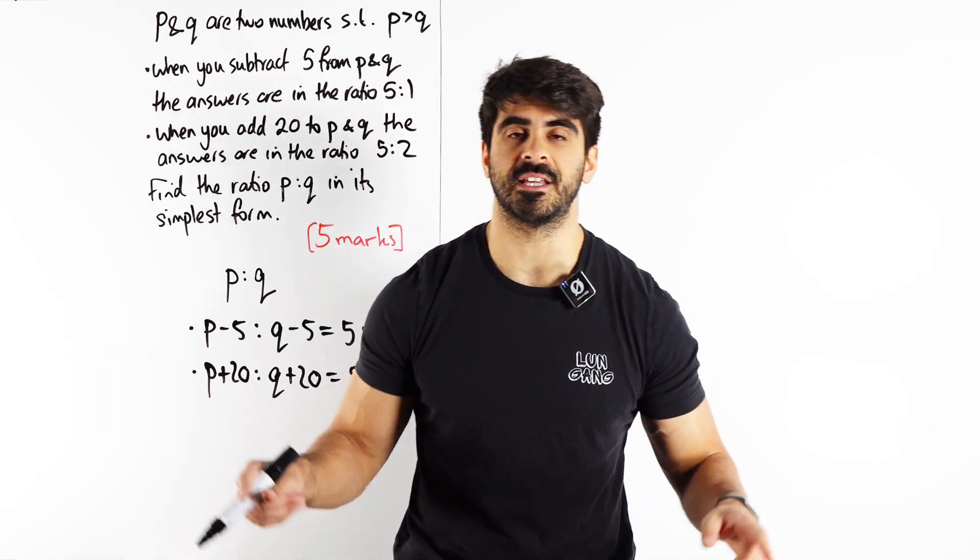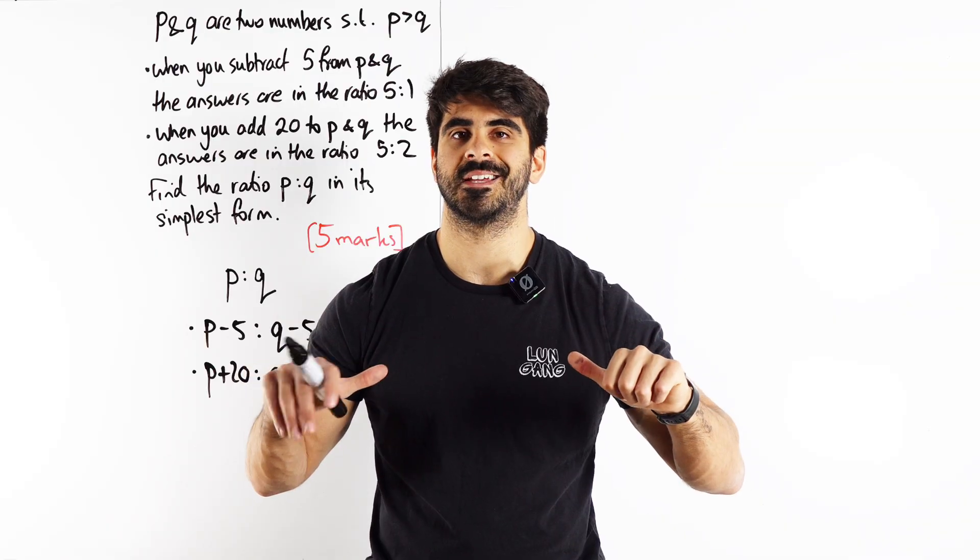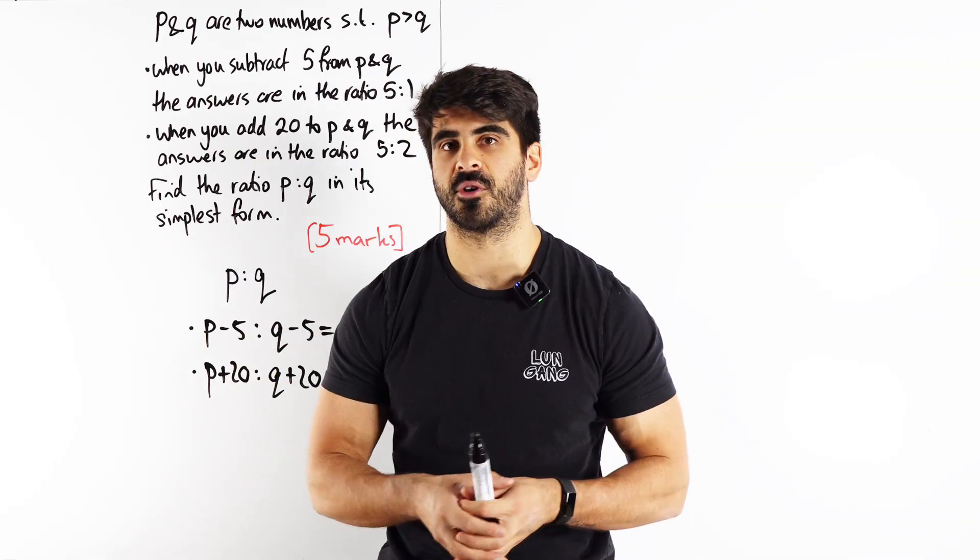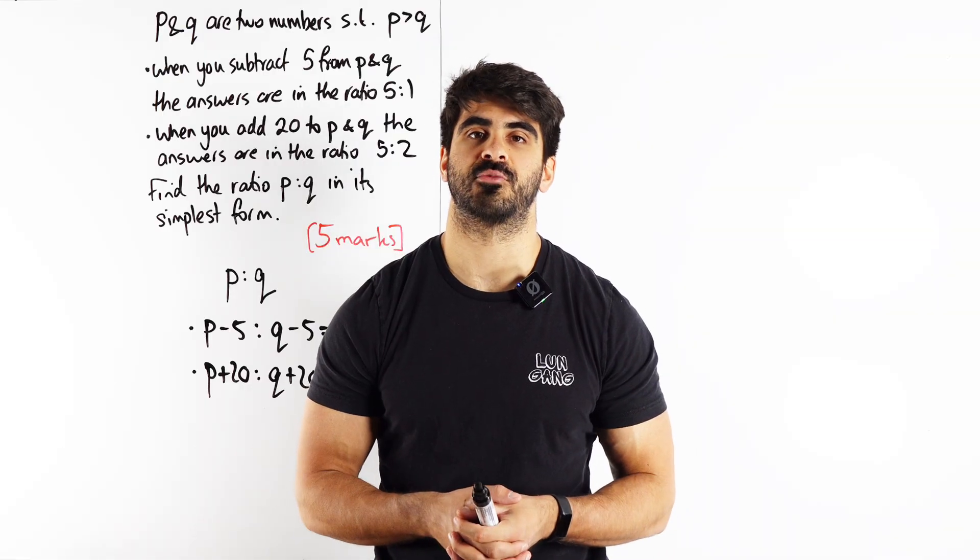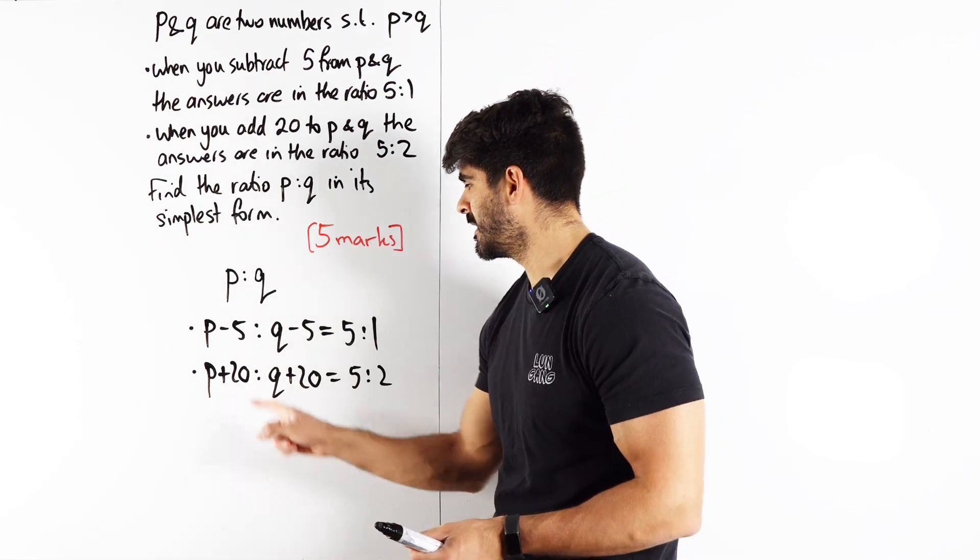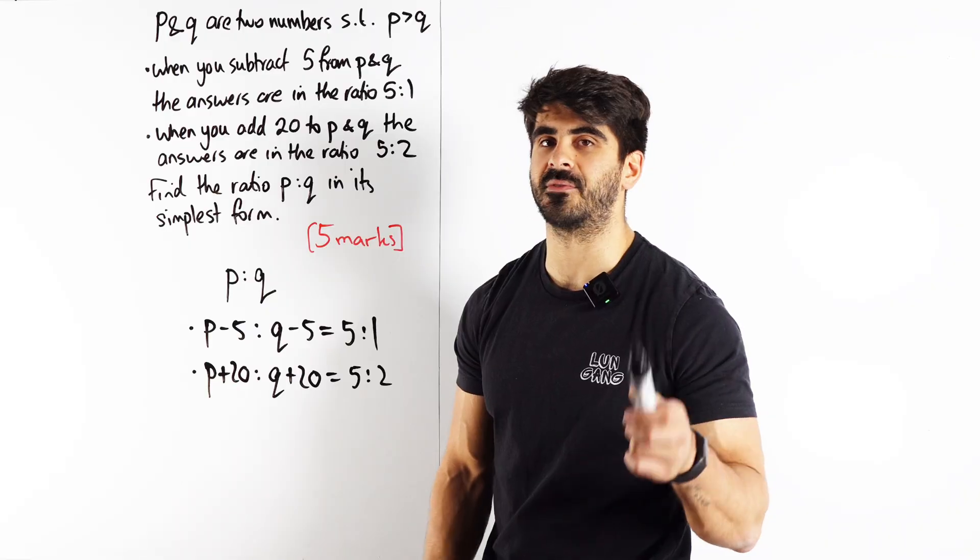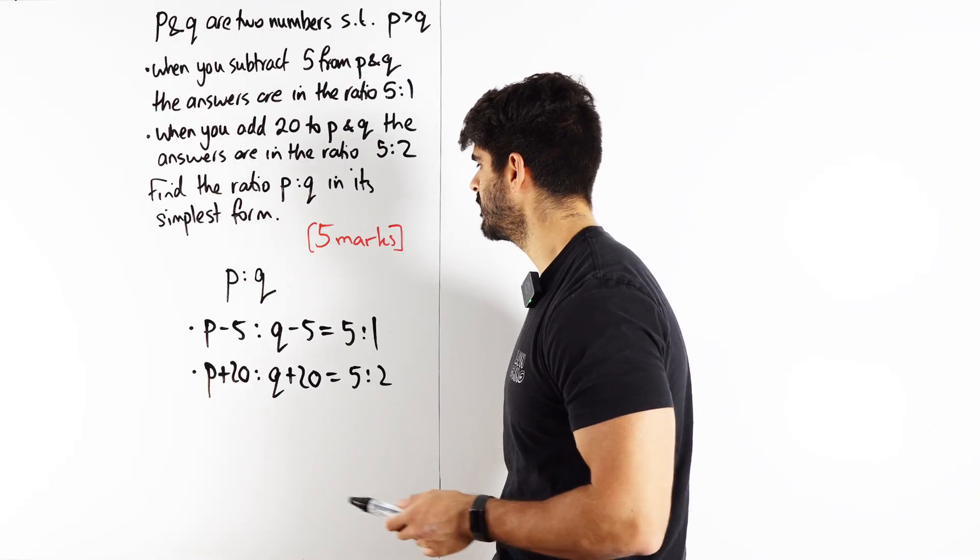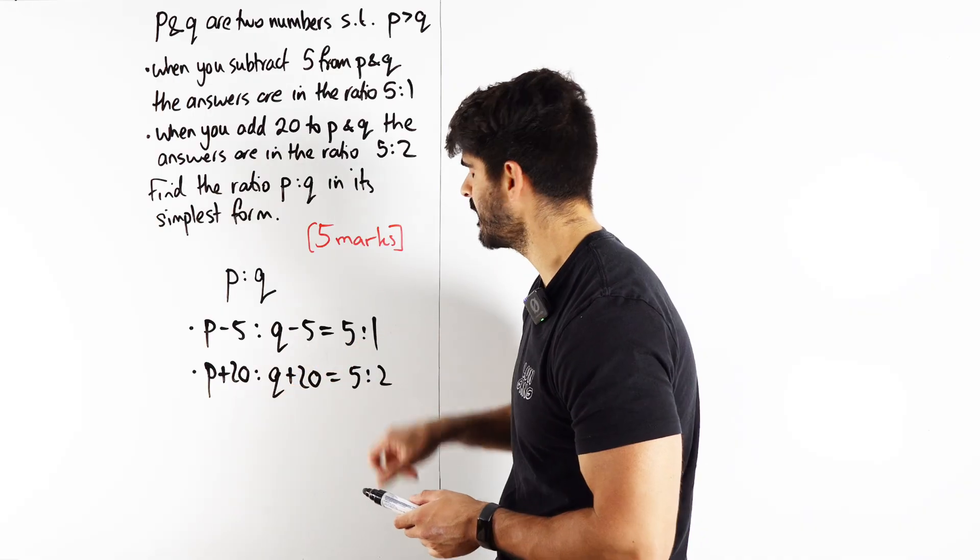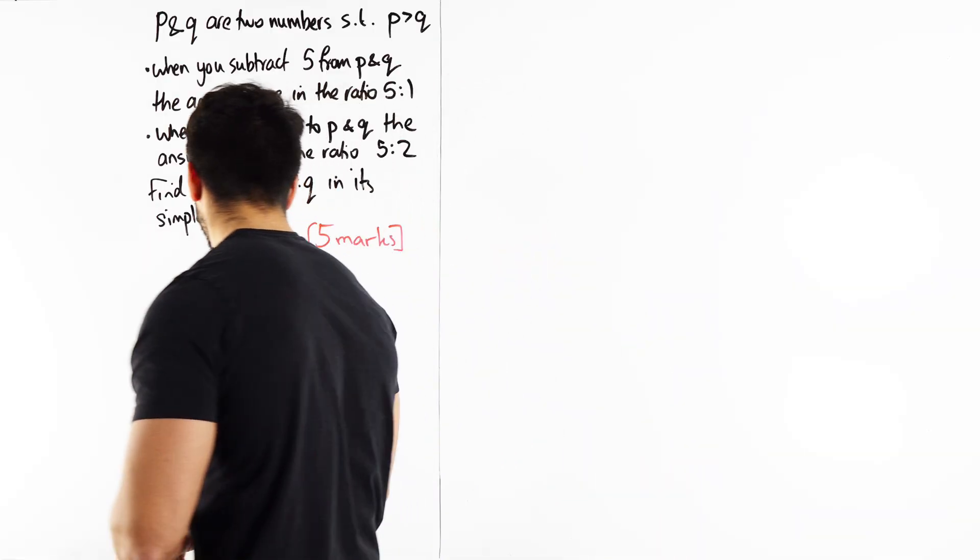my top tip is to think about the Eastern Europeans. The way we write ratio and interpret it is different to how the Eastern Europeans do. And I learned that from uploading maths reels to Instagram, because I've got a big community over there from all over the world. Over there, the ratio symbol actually means divide. So you can think of this as P minus 5 divided by Q minus 5 equals 5 divided by 1. And the same thing for the other one. And from there we can solve.